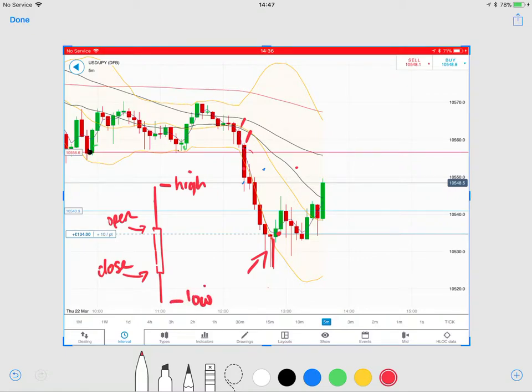That's the low. Now you could just look at this and take it at face value, but what it tells me is that this wick is where sellers came in, or buyers came in. So right down here, if the price is going low, buyers were interested in this price. They pushed the price back up again. Likewise, if the candle was going up and up, that would have been a green candle in the 5 minutes. You sometimes see candles are green and then they'll just flicker from red to green. So we've got that high, and the sellers decided it's a good price for me to sell right there.